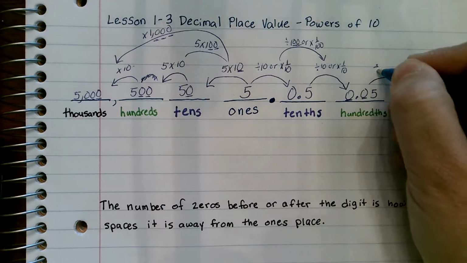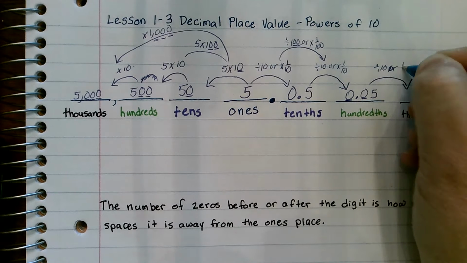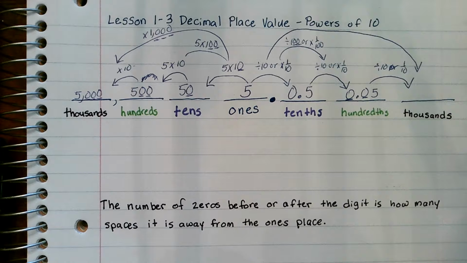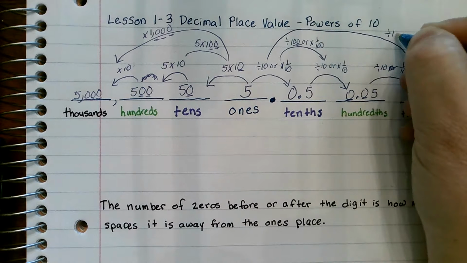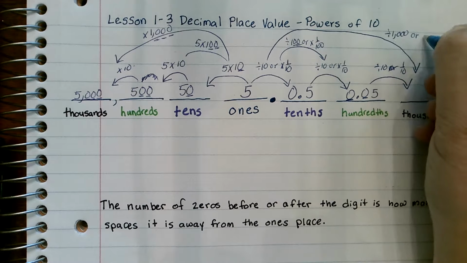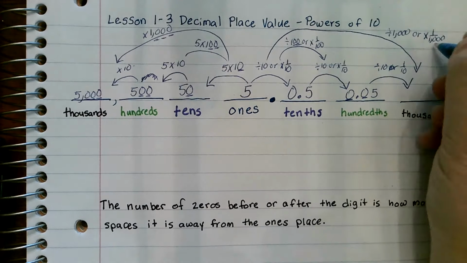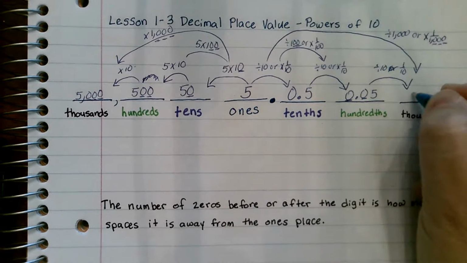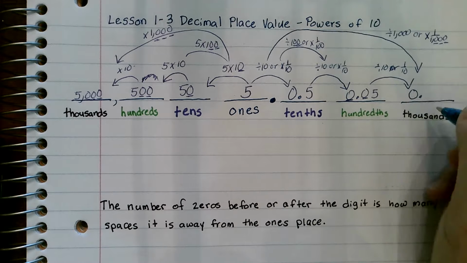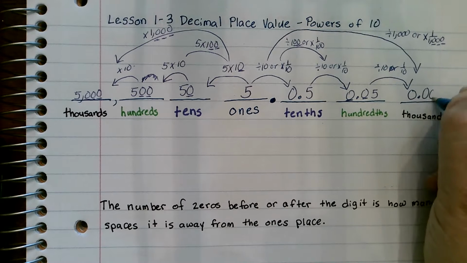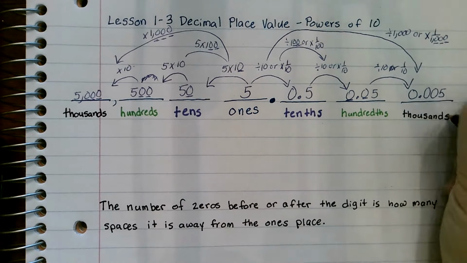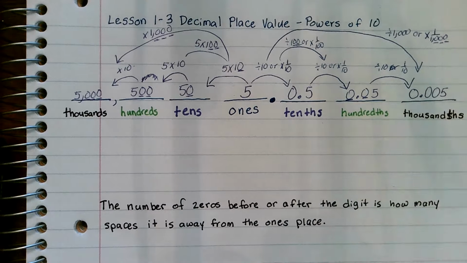So it's going to be, again, divided by 10 or times 1/10. If I'm coming all the way from the ones, it's going to be divided by 1,000 or times 1/1,000. So 1, 2, 3 zeros in that denominator, which means I need 3 zeros before my 5, because everything starts with my ones place. 1, 2, 3 zeros, and now I'm in my thousandths place, and I forgot my TH here. Let's fix that. Thousandths place.